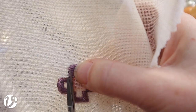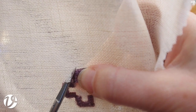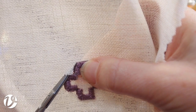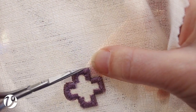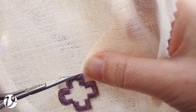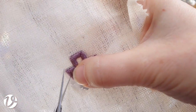They look quite different. If you are ever unsure of whether you've put your stitch in the right place, if you turn over to the back, you won't have that rolled edge of the buttonhole obscuring your view of where the thread actually goes through the fabric. And on the back, you can see a lot better where your stitch is sitting. So if you're ever confused about where it is and where it should be, turn over to the back and that might help you sort it out.